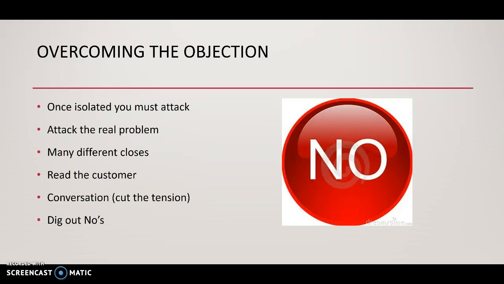And then finally, dig out the no's. We all have superiors. We all have people we have to confront when we're making a sale. If it's something you and the customer can't come to terms with, you might need a manager of some sort, a higher up, whatever it might be, to come in for you. Maybe it's just a second person, a second face. If you're in a small business, maybe it's getting your partner to come in just to say the same thing you're saying so the customer knows it's real. You're doing this, you're digging out the no's.